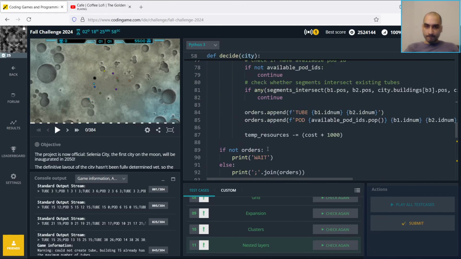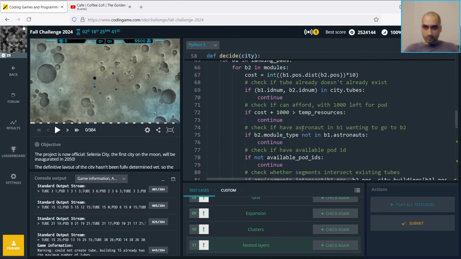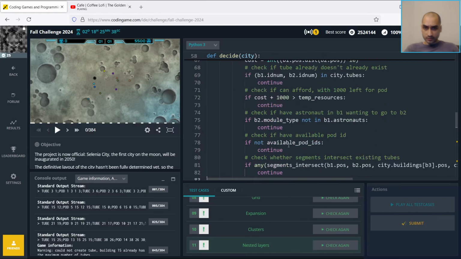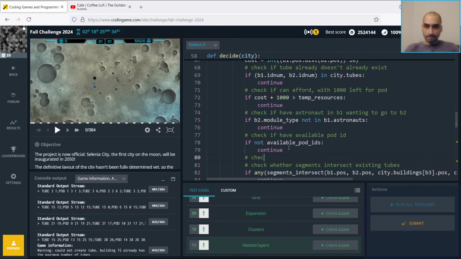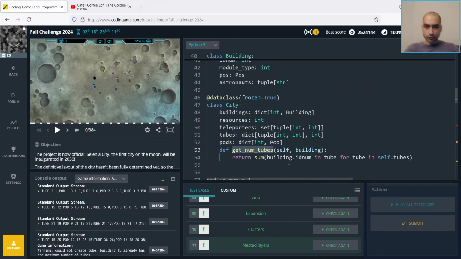Okay. Segments is the last thing you want to do because it's the most expensive operation. Do this one early. Oh, no, we'll do this one here. City.num get num tubes.